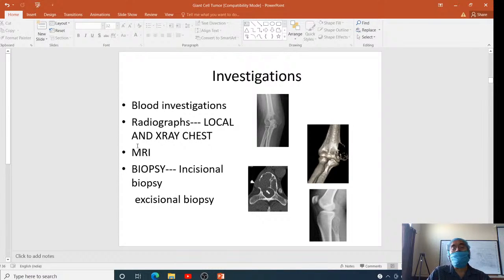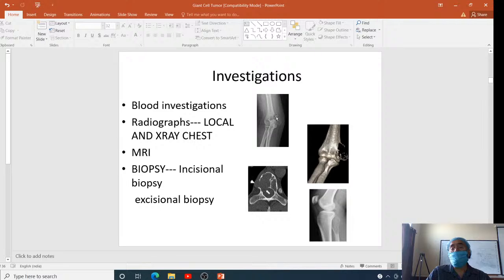And sometimes an MRI is a must to see the medullary extent of a tumor. So whenever there is a bone tumor, after the X-rays, it is always prudent to have an MRI done of the local area to know the extent of the tumor inside the medullary cavity. X-ray may or may not show the extent of the tumor. If you are planning a treatment option, you need to know the extent of the tumor. If the tumor is up to here, and you do surgery here and get away, you are not going to do good to the patient.